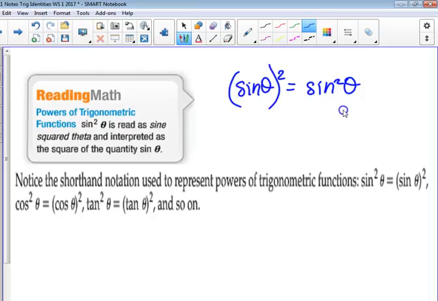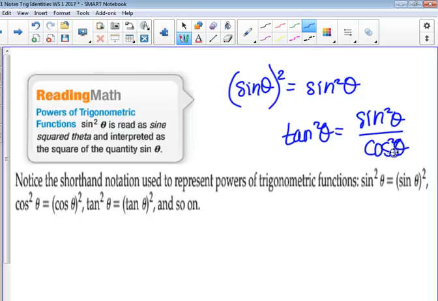But does everyone understand that that means the same thing? You're not just squaring the word sine here, you're squaring the function after you, and you're not squaring the angle. Okay. So one more quick thing, if you had tangent squared and you wanted to trade it out for sines and cosines, it would be sine squared over cosine squared. Does that seem okay? And again, this really means the tangent is being squared.